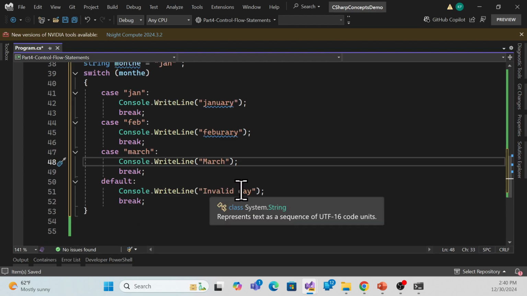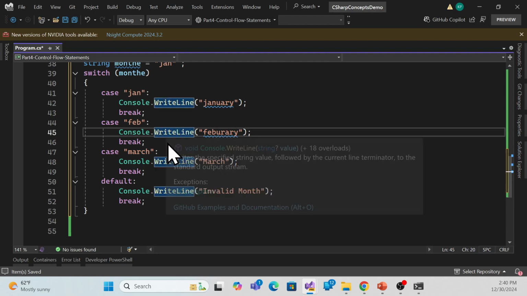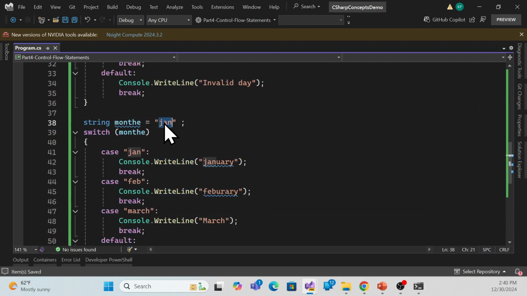And then finally invalid month, like this. As of now I set it to Jan, so it should print January.